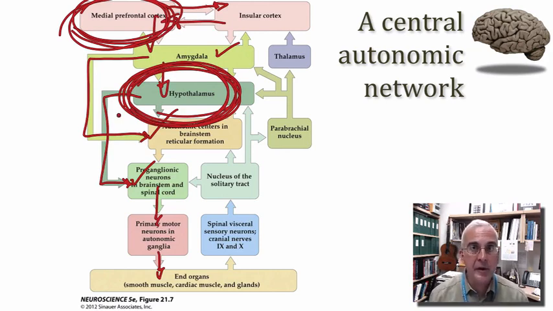and highlight for you its key role in integrating visceral sensory signals as well as command signals and contextual signals derived from the level of the cerebral cortex. And then the outflow from the hypothalamus is largely directed at our visceral motor effector systems, as we'll see in the next part of this tutorial.